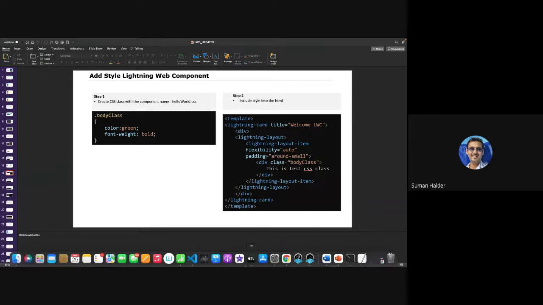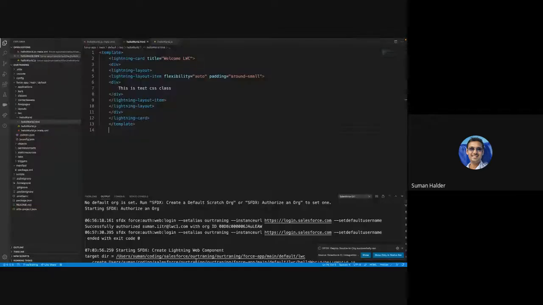So what I have to do is first create a file. I don't have anything to mention here, right? So I have to go here and create a file with the same name. Remember, you have to create a file with the same name: helloWorld.css.